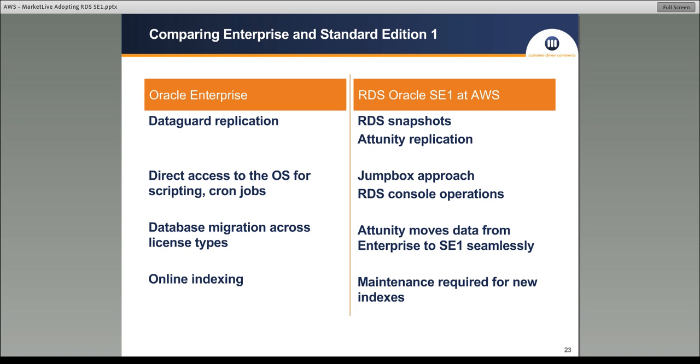And the one thing that we haven't found a remedy for here is online indexing. In Standard Edition, you have to do maintenance to put new indexes up. We're still looking for ways to go after that. And that is something that right now we are just making the plans. We don't do this very often. Occasionally we'll want to add a new index, and we'll just end up doing that in a late night maintenance to go after those kinds of tasks.